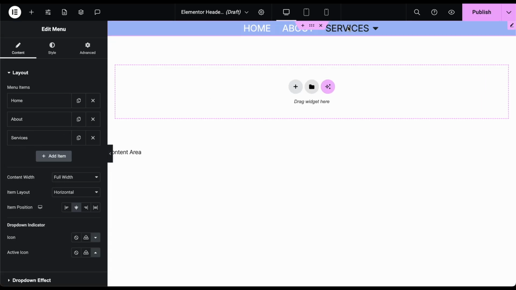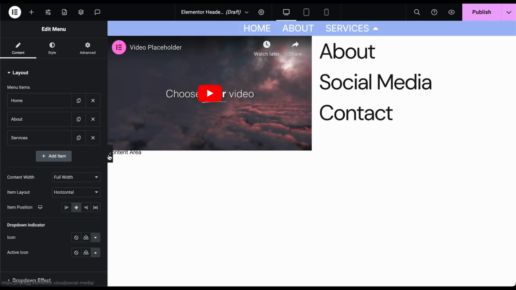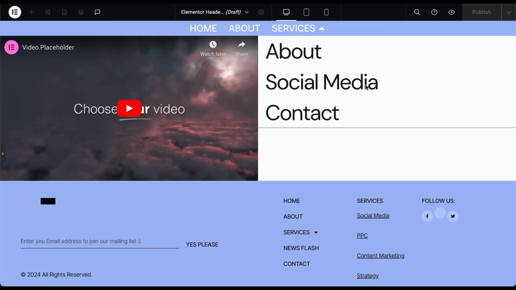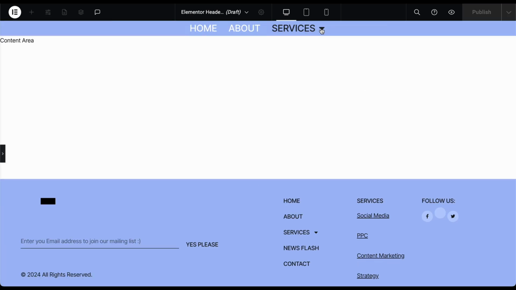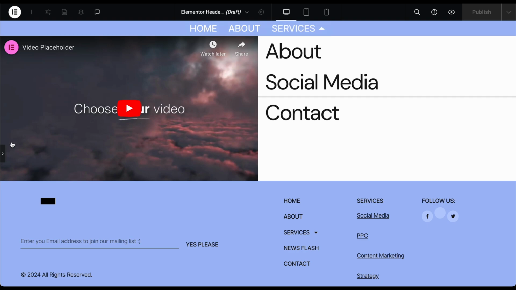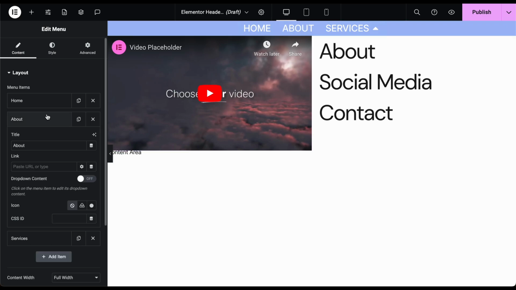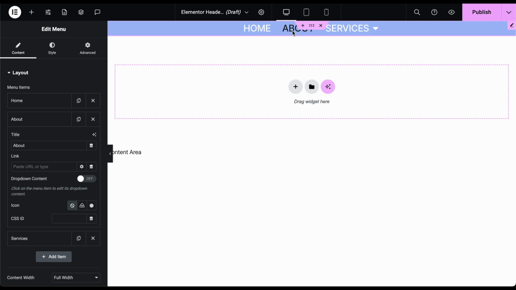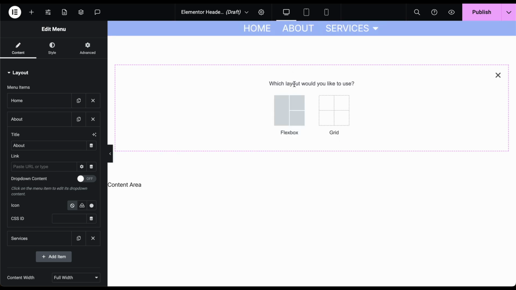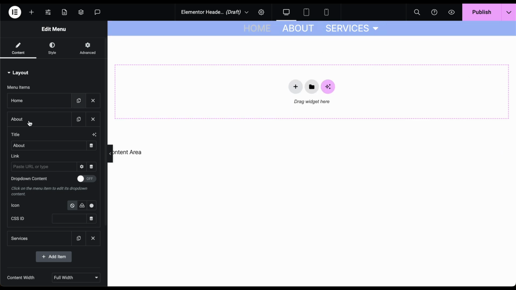And now if I were to select services, you can see this is what it looks like in terms of the so-called mega menu option. And again, you can add in a bunch of different details regarding that. You can change the styling. So for example, I go to About. If I click here, yeah, well actually let me unclick first, go to About. And now you can see I can change this one. Well actually I gotta go to About and I need to drop down.